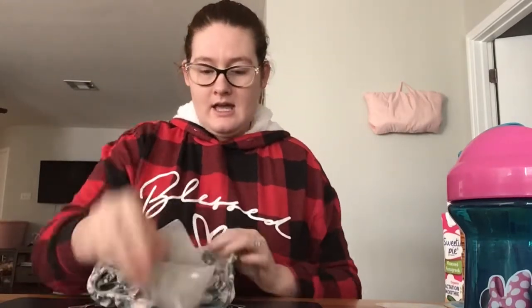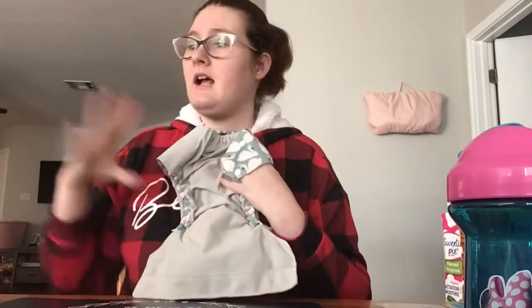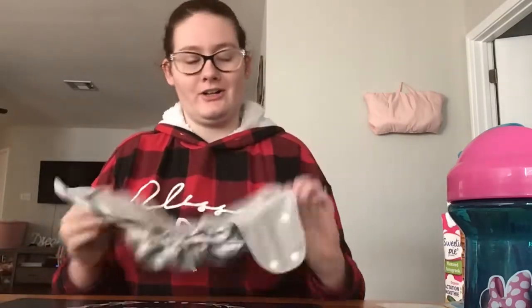Now, I'm gonna make my husband mad and take it apart. So we have a few different kinds. This is just my favorite kind, and I will tell you why here in a second. So for starters, I also have these liners for the inside of the diapers so they don't get soiled or messed up as quickly. Those are for solids, so when they go poop, you just dump it or throw it away in the toilet. And they're completely flushable, they're biodegradable, so they're great. This way, your diapers also stay clean longer.